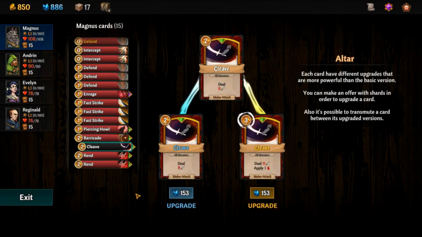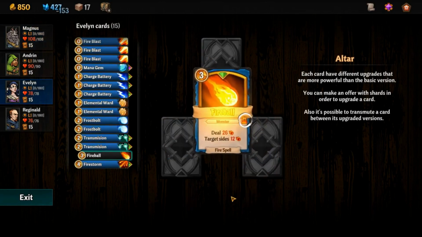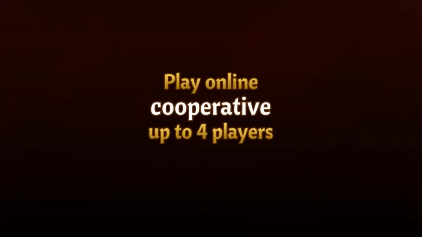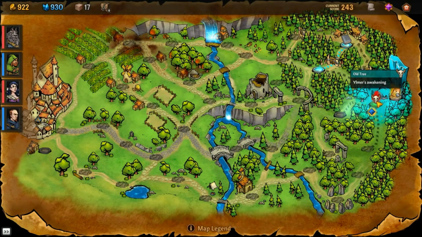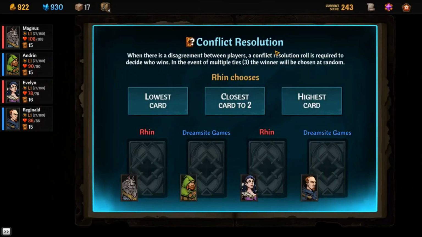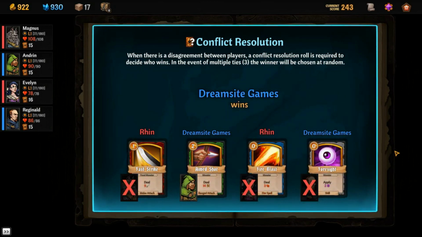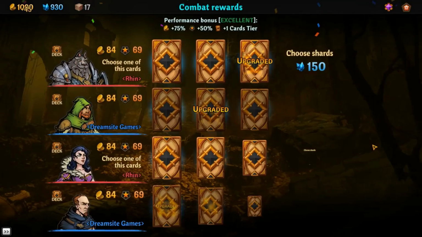Being a roguelike, the game offers a high level of replayability. In fact, each adventure is randomly generated and different from the others. This means different cards, quests and items. Across the Obelisk will be released in early access on the 8th of April 2021.